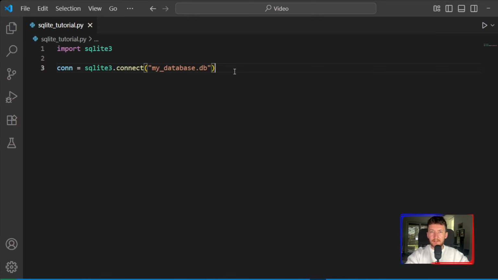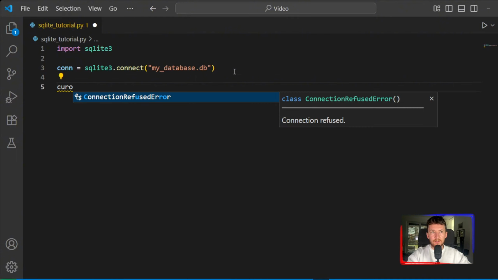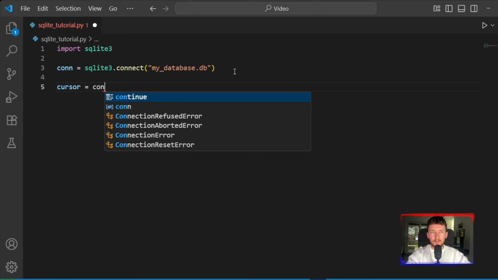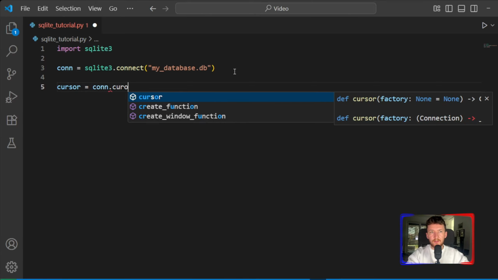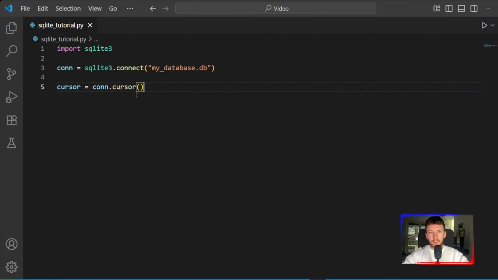And the second thing, I have to create a cursor. The cursor is the thing that runs your SQL code and does the magic. So let's create a cursor. I will name it cursor, which is con.cursor(), and in here we call it like this. Now, this is our first connection to our database. The second thing we have to do is create our first table, right? Because right now we don't have any table. So let's try to do this.